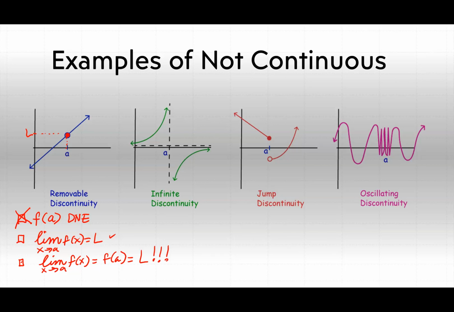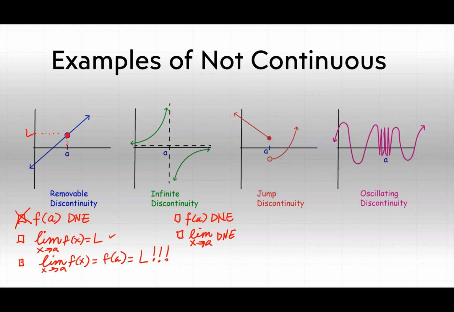Okay, now, in the second scenario, which one of those conditions fail? Well, there's no f of a. F of a doesn't exist, right? And then the limit doesn't exist. Well, if the limit doesn't exist, I cannot assign the limit to be a function value. So it's definitely not fixable.